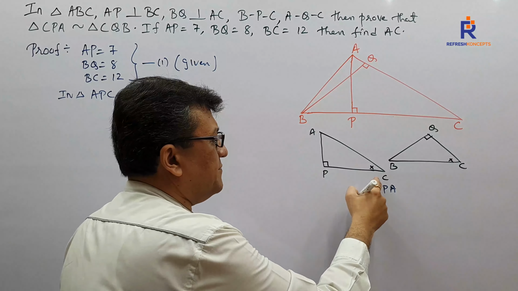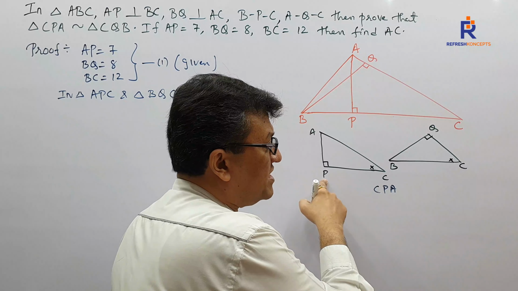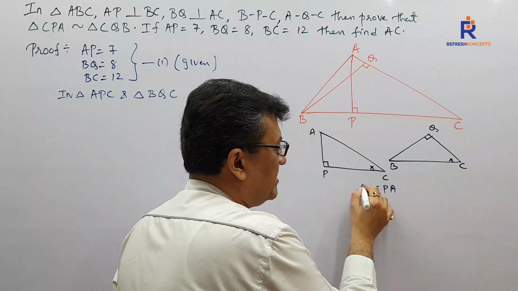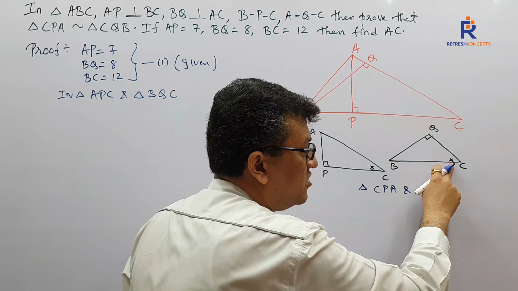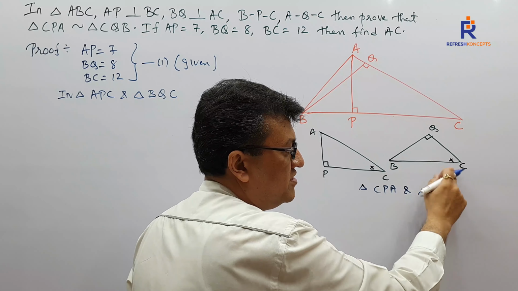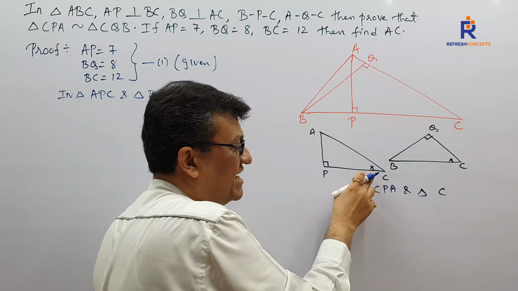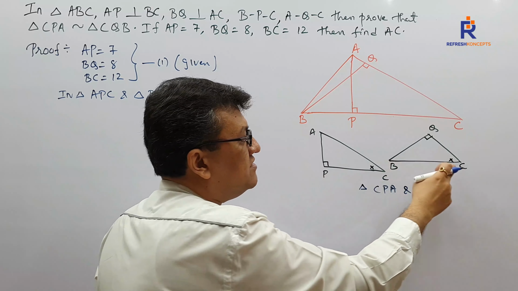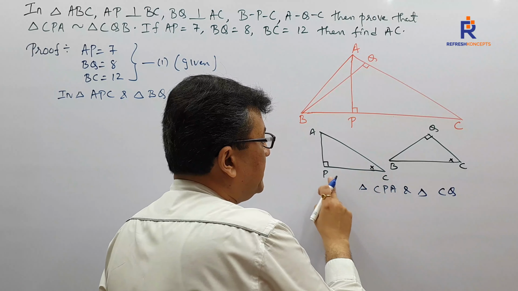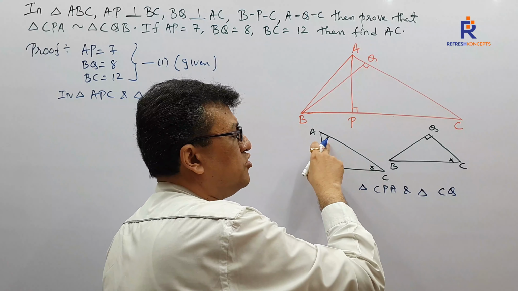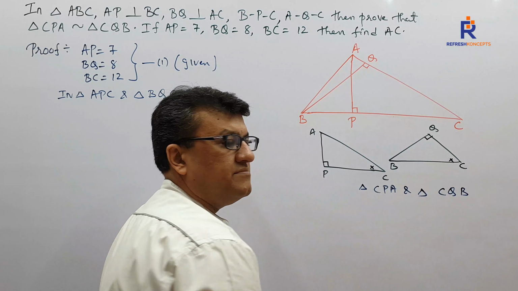When you have taken CPA, then what shall be the one-to-one correspondence? Triangle CPA and triangle... You have taken C first. So who is with the cross mark? C is here with a cross mark. Who is here? C. Then you went with the right angle. So C to P, right angle, C to Q. Next, thereafter you went with P with A, with no marking. Who is left here? B.